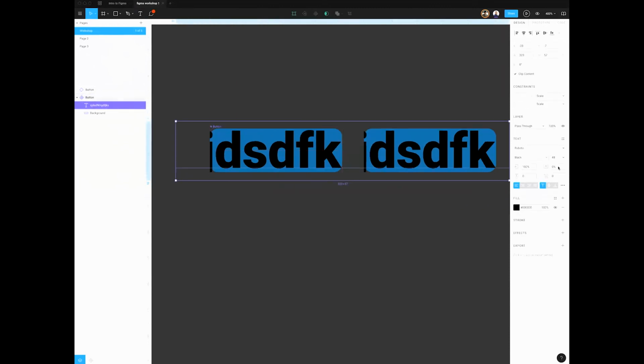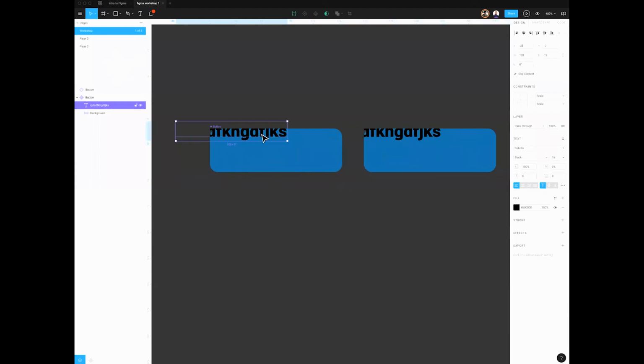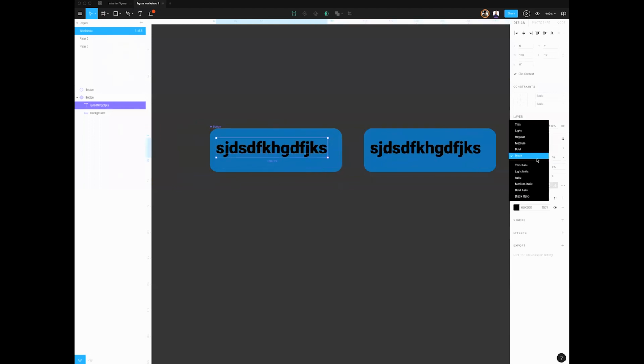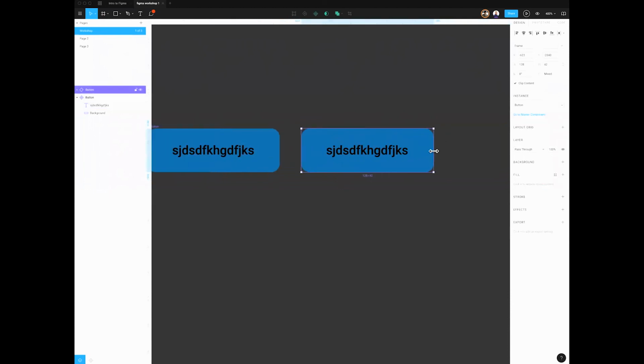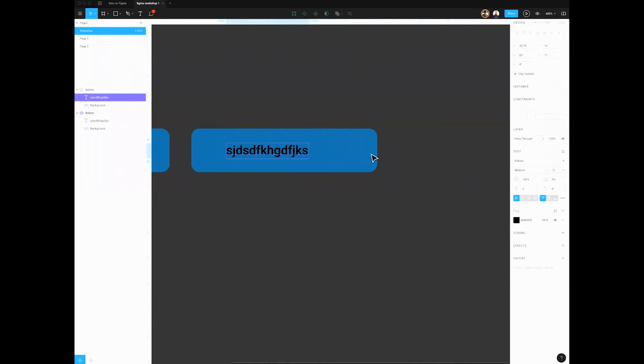The text is too big, so we are going to drop it down to 16 pixels. We'll switch it to medium, and we'll actually go smaller; we'll do 12 for this case. Now that this is in, I get the same sort of constraints that I had before for my text up at the top. Right now it's set to scale, which means as I scale this, it's actually scaling the bounding box in here and trying to scale the text accordingly.